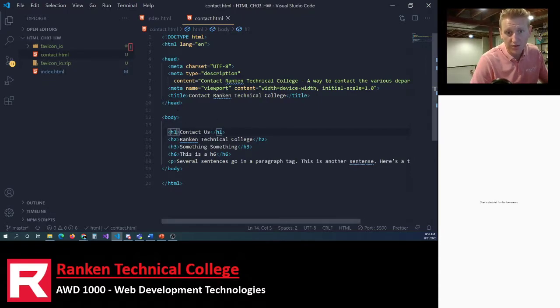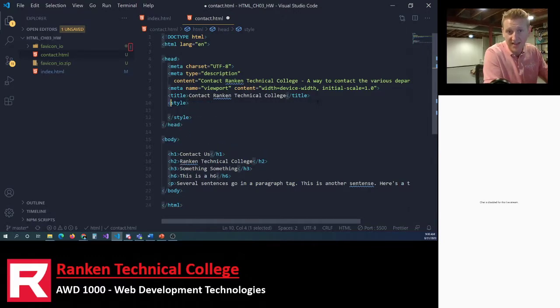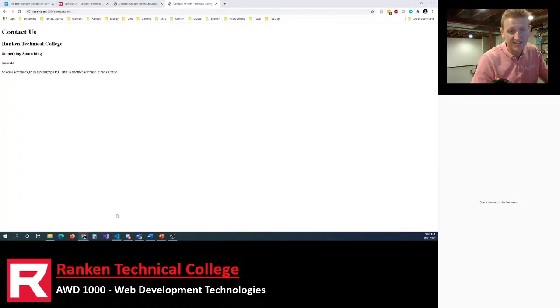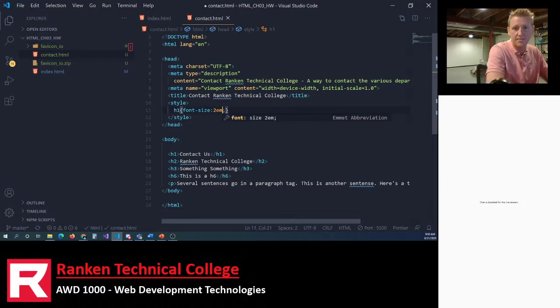So we know that H1 is pretty big. I can write some CSS up here in the head, and don't worry about this yet, because I know we haven't covered this in too much detail. We can increase the font size. Let me try 2em instead.